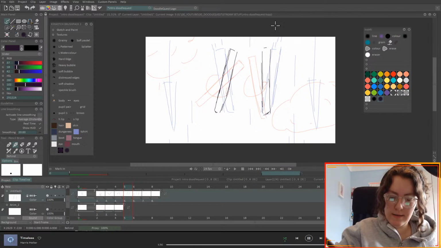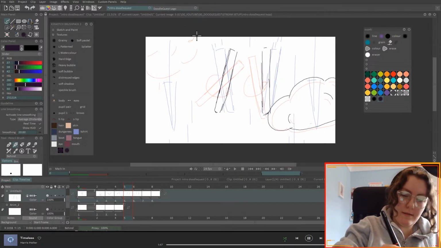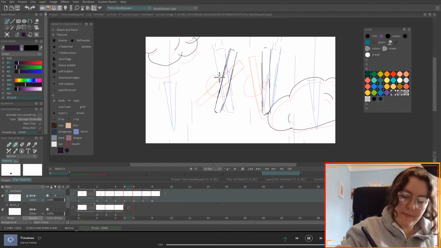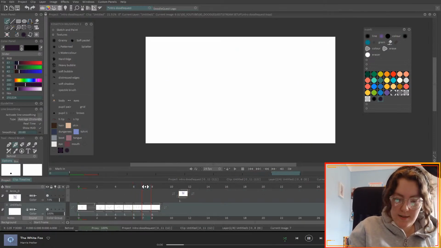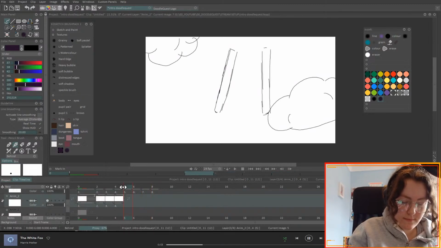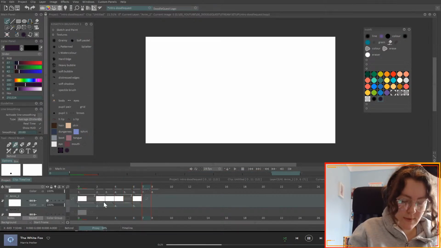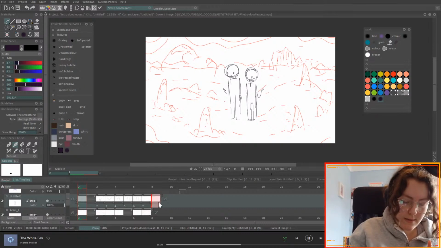Like that, and then as they turn, they're going to fall, so the clouds are going to come up. It's like this. Just so it looks like they're going down. So this is obviously like the slower section. I need to move this. And then they come down, and I need this background again. Then I'm gonna move this over here, so we've got the background again, and then the characters need to be standing there, but slightly different.